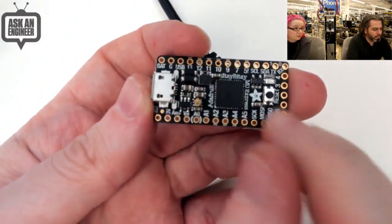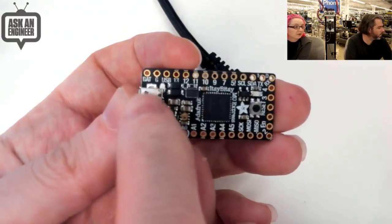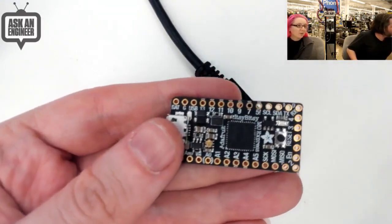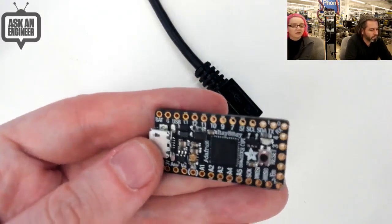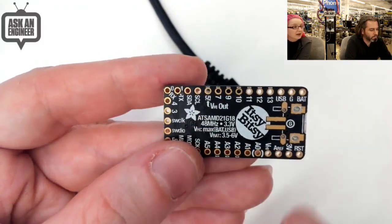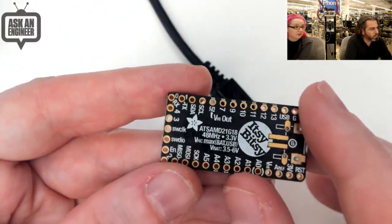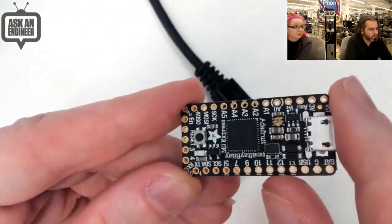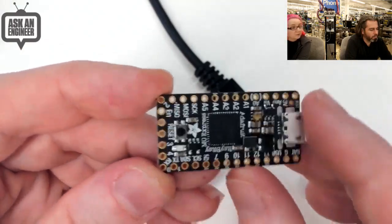It works just fine. You get the regulator and power stuff. There's one other cool thing — there's a single 5-volt level shifter. If you're powering from 5 volts, the logic level is 3.3 volts in general, but Pin 5 is 5-volt output only, logic-level shifted up to 5 volts — perfect for driving NeoPixels. It says V-high out right here. If you're using Arduino, this pin also has NeoPixel DMA support, so you don't even have to use any processor time. Tons and tons of pins. The SWD IO pins are available for debugging. It comes with the bootloader, CircuitPython support, Arduino support, and maybe MakeCode support later on.